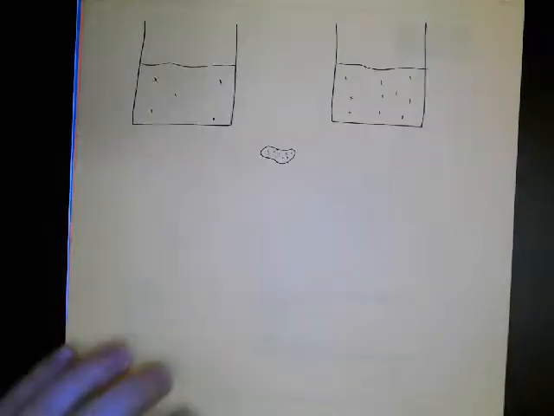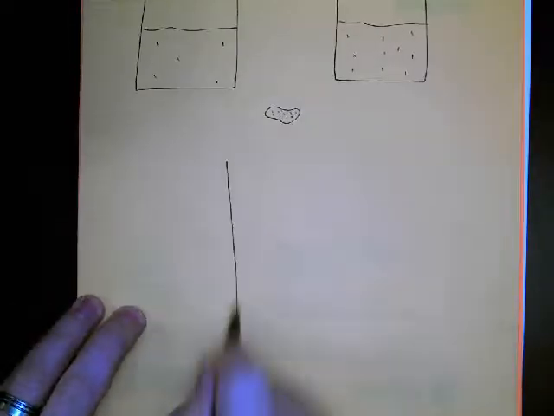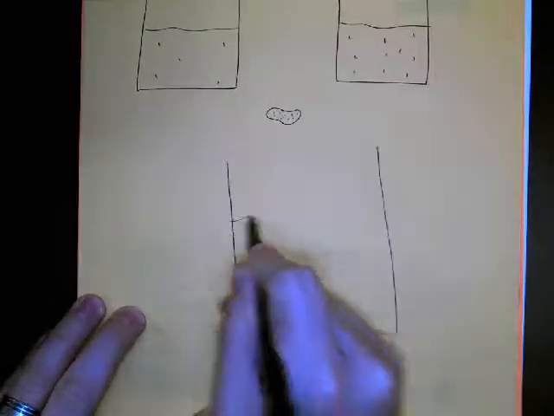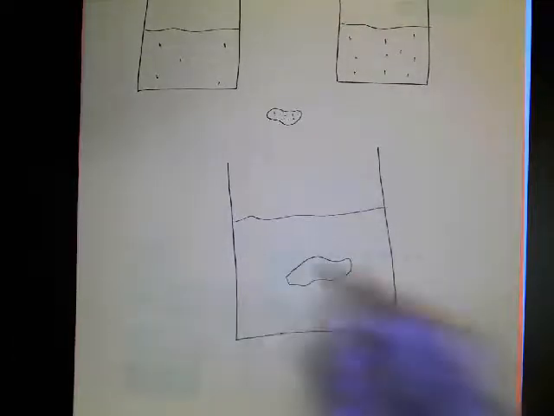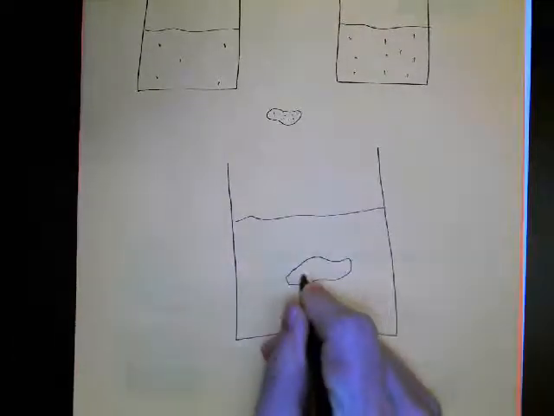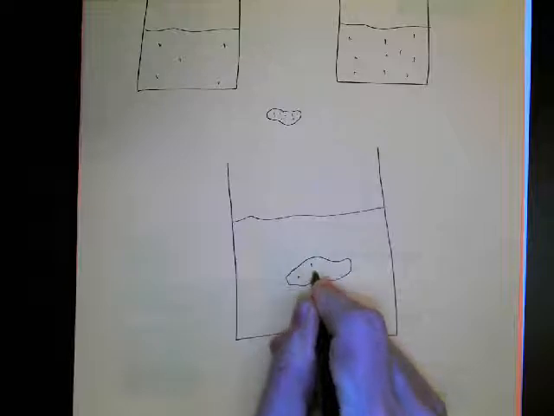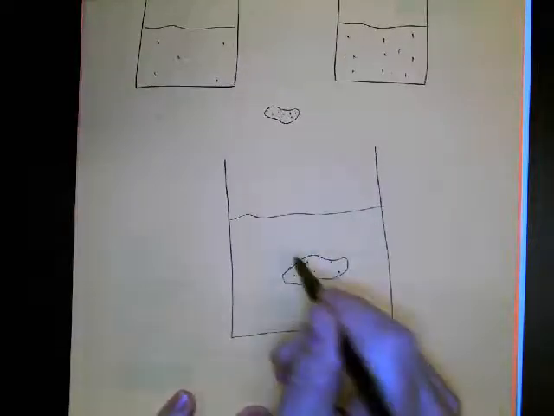So let's draw a bigger version. Let's say that I take some cell, and I'll draw it big. Obviously, it's not going to be this big in the beaker, and let's say that this is the concentration of particles inside of the cell, and I put it into this water solution that has some particles in it like that.